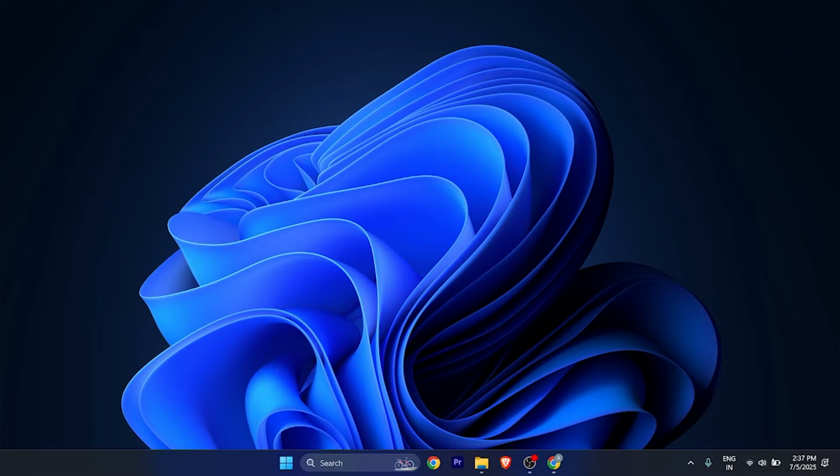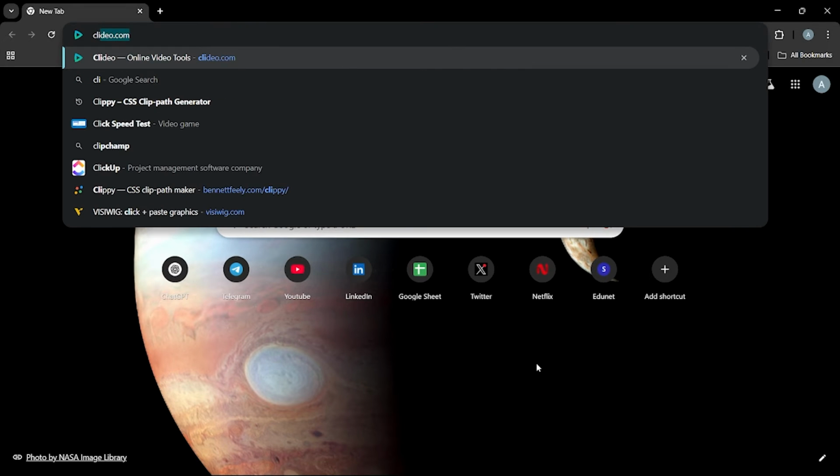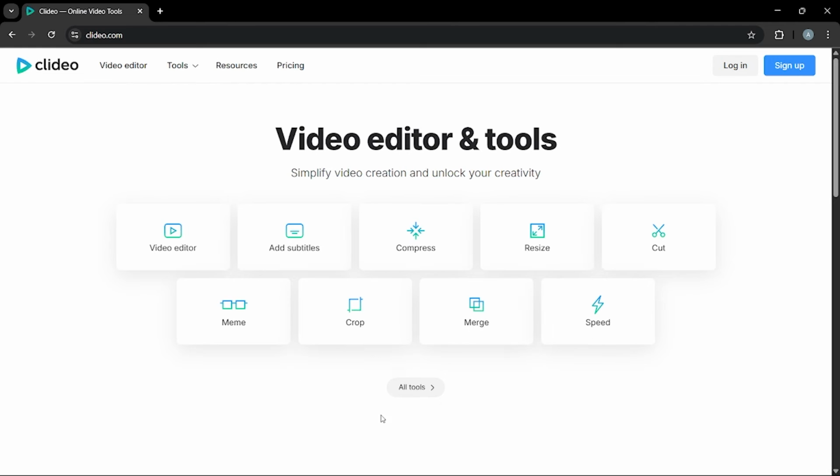Where in this quick tutorial, I'm going to show you how you can resize any video without installing any software on your device. Now, in order to do it, all you need is just simply open any browser in your device. For example, if I open the Google Chrome browser, and here you have to search for Clideo, which is spelled CLIDEO.com. Once you do that, just simply hit enter, and here you're gonna find this option which says resize.